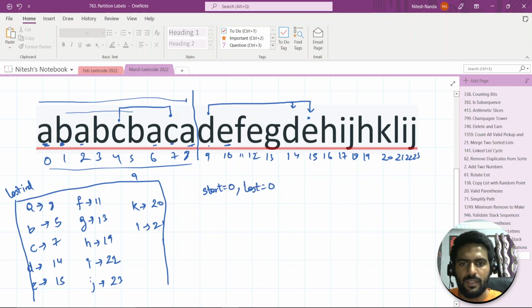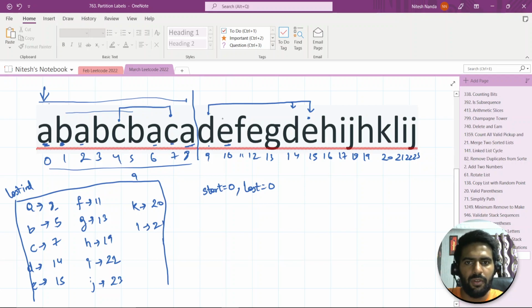Let's iterate from start. We start from here, and every time we calculate the last index of each element. Whenever our current index reaches that last index, say for a I know the last index is 8, I know I have got the maximum partition string.